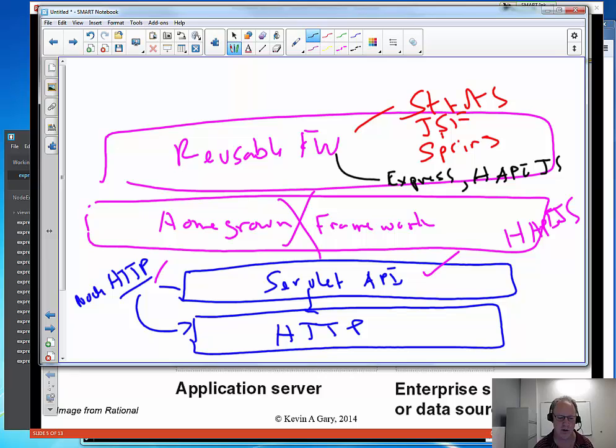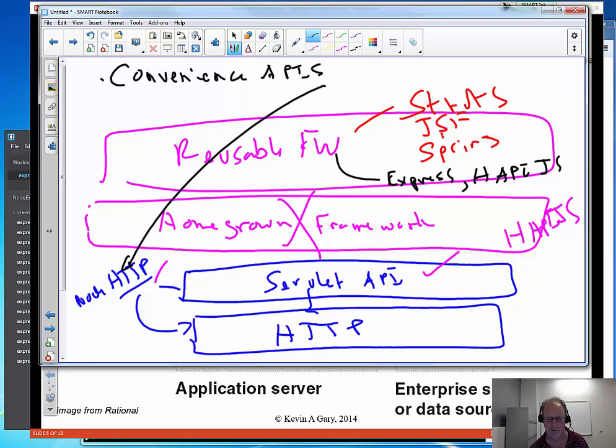These reusable frameworks are going to provide convenience APIs, meaning you're going to be able to work with the same low-level stuff you saw down here at the low level, but in an even easier to use API than what's provided in that low-level part, working with requests and responses and things from the protocol and the like. Things with cookies, right? Cookies in raw HTTP meant you had to manipulate the request and response headers yourself.